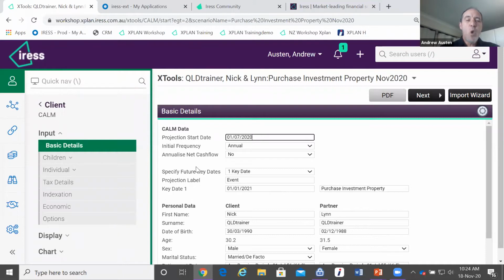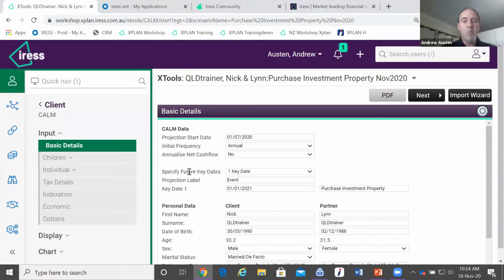Two main reasons why you may want to use specific future key dates. One common one is if you want to model a strategy within the next 12 months. So you're not going to wait till the 30th of June, 2021. You want to do it at a different time. The other common one will be targeting when a client turns maybe 67, when they can access the age pension. So they don't worry about the financial years, 1 July, 30 June. They want to target on their birth date when they hit 67. So they are two common ones: strategies in the current 12-month period or retirement dates.